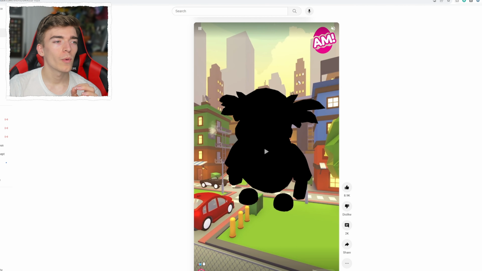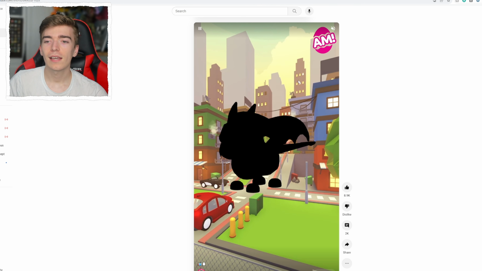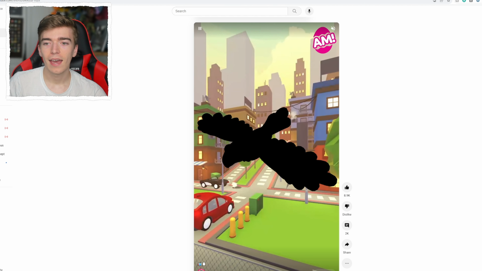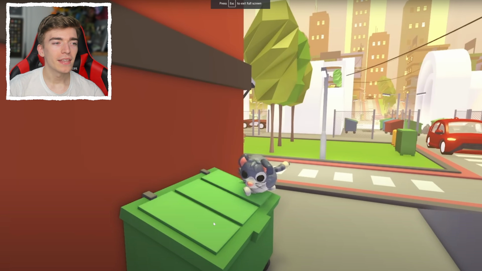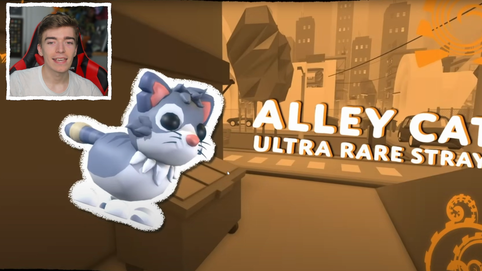Instead, we go and get the weird gremlin thing, which is so hard to pause on. It's like a little mini game to try and pause on this thing, and I missed again. But you get it. If I can pause on it, maybe. No, I can't pause on it. But in the egg, they're now showing us a new cat called the alley cat, which is an ultra rare stray, and this guy's got a little bandage on its tail, which is kind of cute.